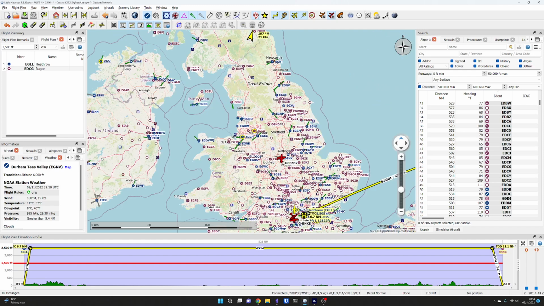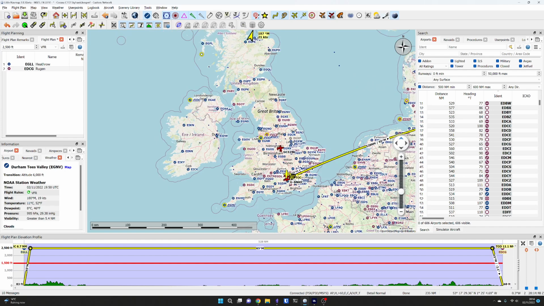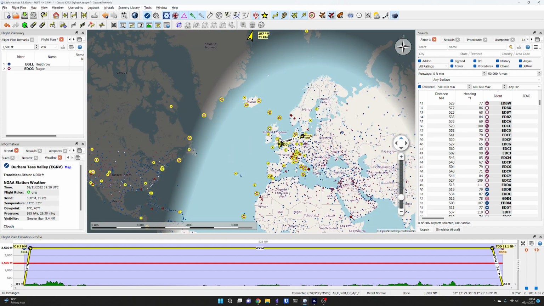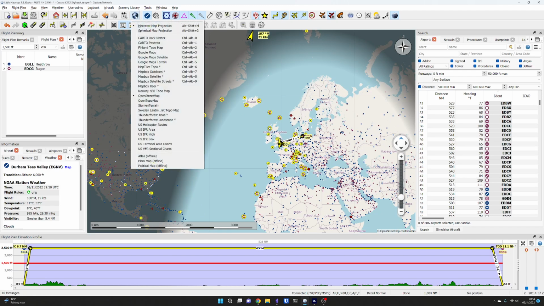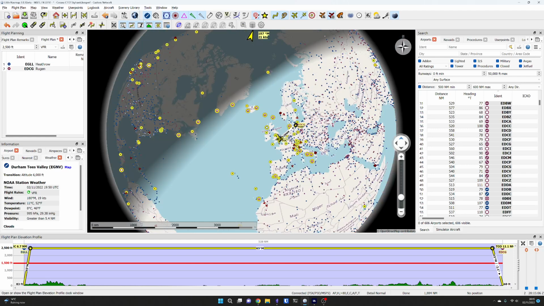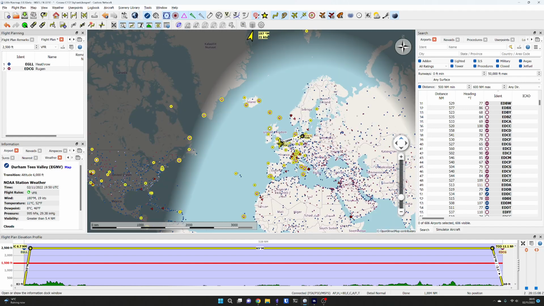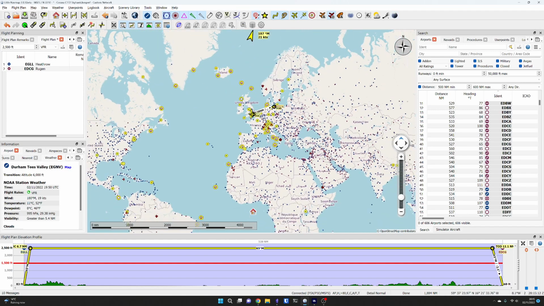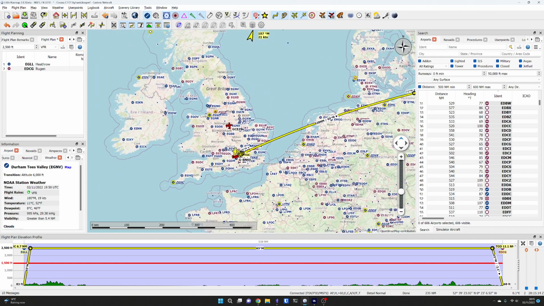That's fine. And you can have sun shading on the globe. So there you go. It's drawing the sun onto the representation of the Earth. Okay. If you look back in here, you can have spherical or Mercator projection. So if you want to draw the Earth as a globe, you can. It's a lot slower. If you want to draw it normally, you can. And again, turning the light projection off speeds up the drawing as well.